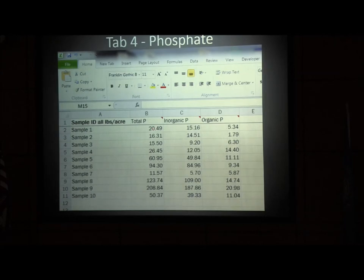This is total P. Total P, remember, if you see that, and we're going to change these terms when we're working on a report. And of course, as all things do, we're getting ready to do this, and our computer programmer leaves. So we got new ones coming in to get this worked on. Total P, that's the ICAP H3A test. The ICAP H3A, there's a lot more total P in the soil than that, but that's what he calls that. Inorganic P is the one that's done with the Lachat flow injection analysis, and he calls that the PO4 test. And organic P is the difference between those two.